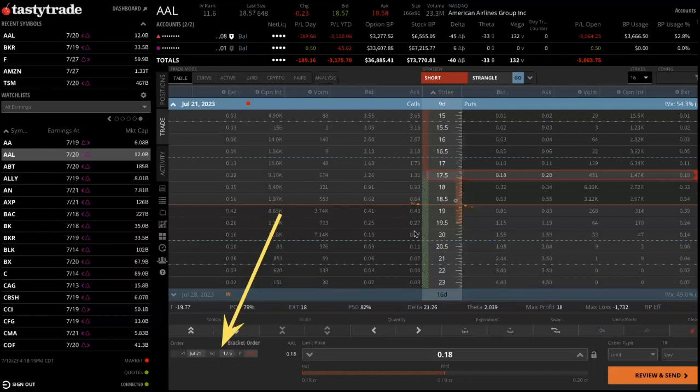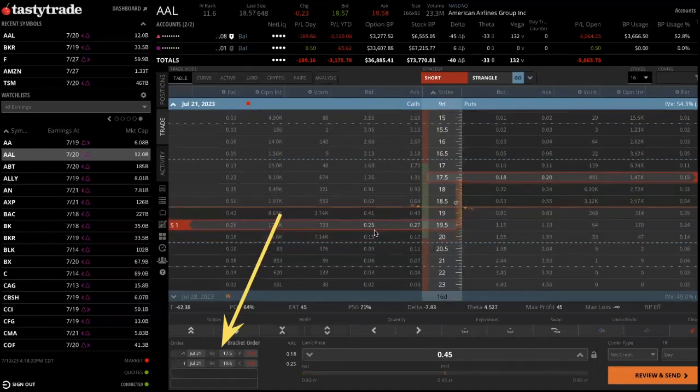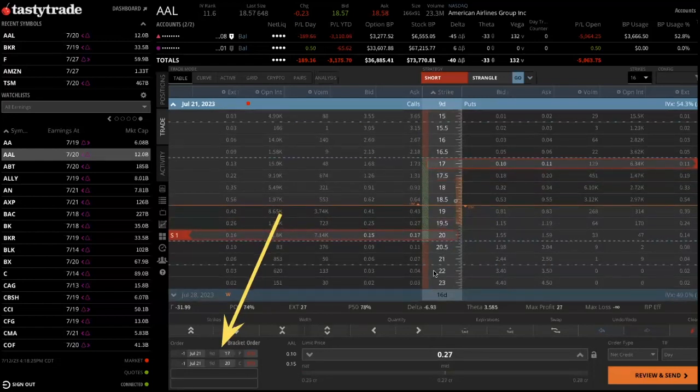Then we can click on the top of the expected move range, maybe at 20. Let's do 17 and 20, like that. So we'll go about $6 wide here, and we can see that we are selling a call on 20 and selling a put on 17. Clear that out.